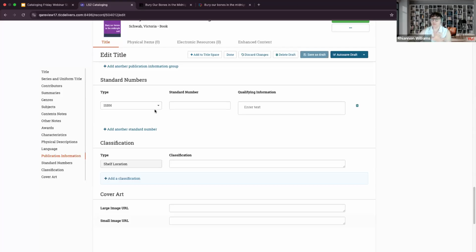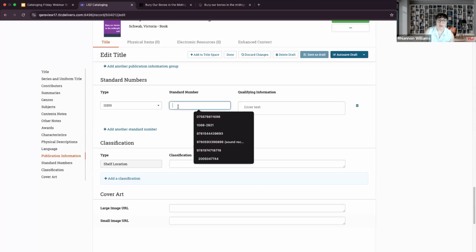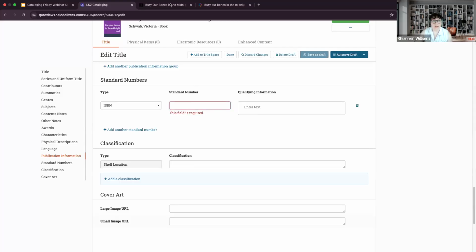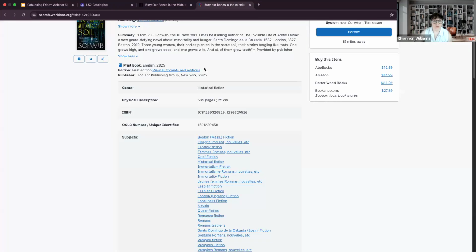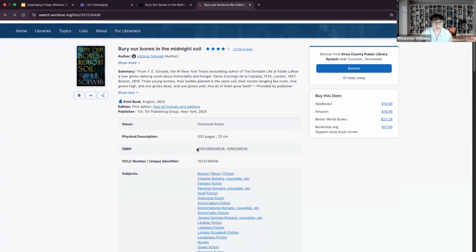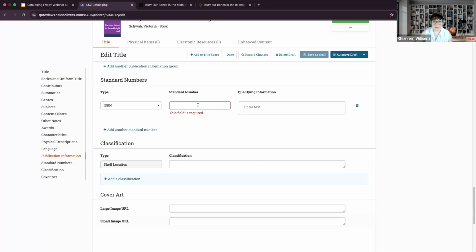Or if it is a non-book material, it would be the UPC or the EAN if it's published in the EU. So the barcode's on the back of the book, and you can use a barcode scanner and scan those in directly in here. So that can be added, and I am going to just very quickly copy and paste that in here. That's another option. You can copy paste.